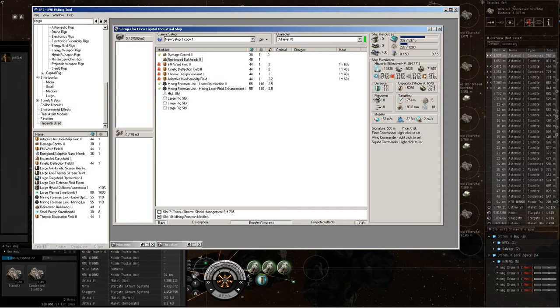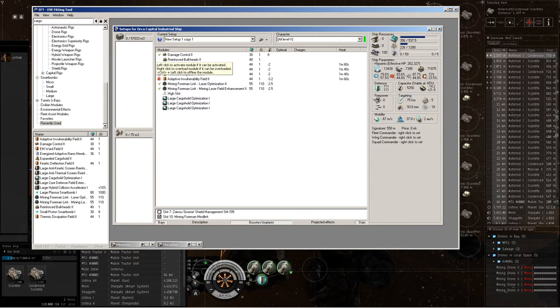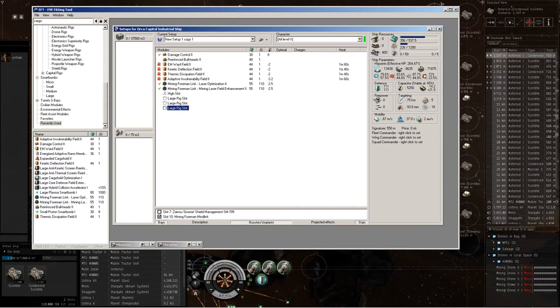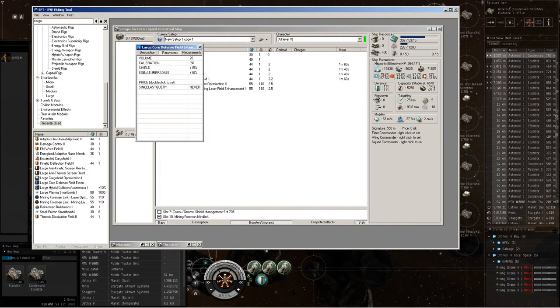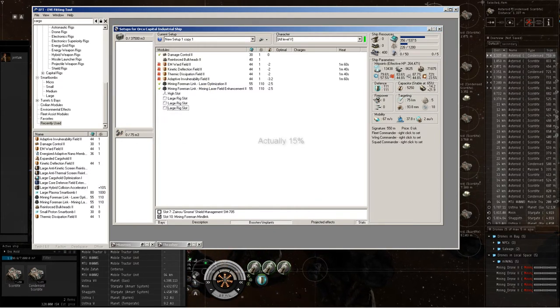Then you can go ahead and throw on your cargo optimizations, and you would get 57,000 in your cargo hold and 50,000 in your ore hold, and you'd have like 107,000 M3 total, and you can call that done. If you want to be a little bit more tanky than that, then remember we've got over 8,000 shield hit points. We could increase the resistance to those shields, or we can just plainly add more hit points. These shield rigs increase the shields by 10%, and we could go and just increase that.